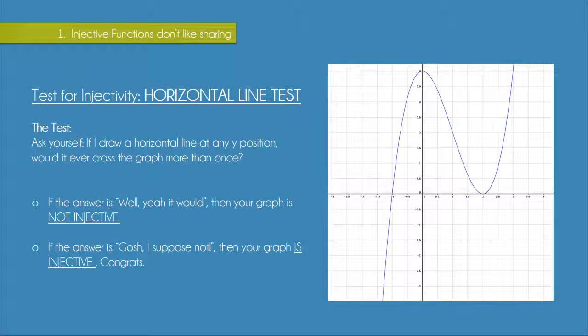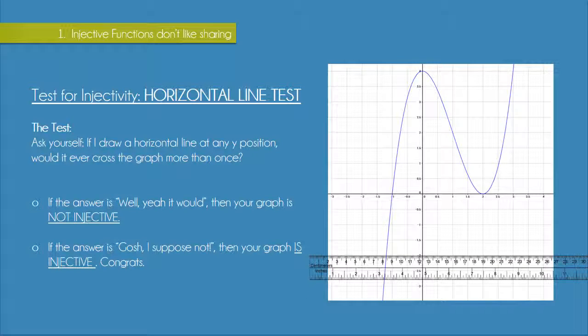Here we have a really simple test that we can use to tell if a function is injective or not. It's called the horizontal line test for injectivity. Basically, we place the ruler horizontally onto our graph and we move it up and down vertically to see if the ruler ever touched the graph more than once at any position. If it does, that means that the function is not injective since we have found an output that can be obtained from more than one input value.